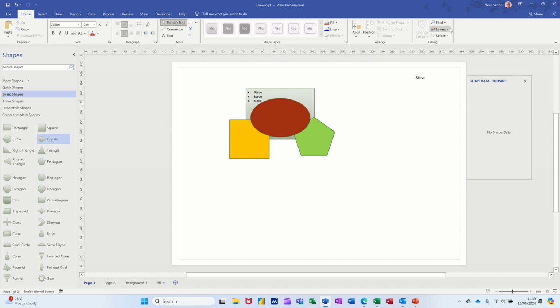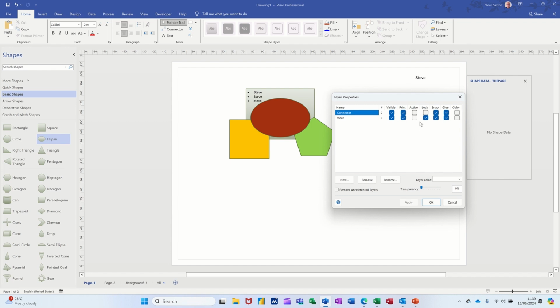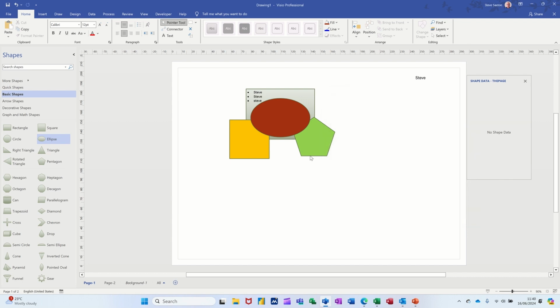It's probably more useful, to be honest, on a diagram that's got like a floor plan or an office plan where you need things not to move. You can just layer them, and then you can show different layers and hide different layers if you want by just taking the ticks off. Just show you what I mean by that. If I go into layer properties, you've got active, you can just take it off and then it's not going to be there, and you can just hide things and display other layers if you want.